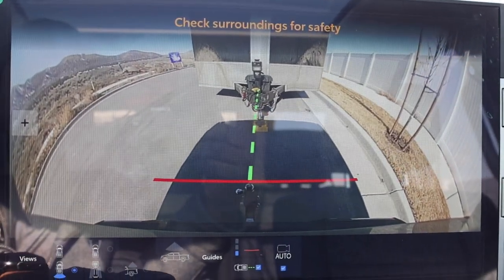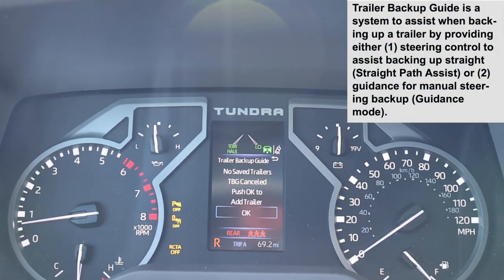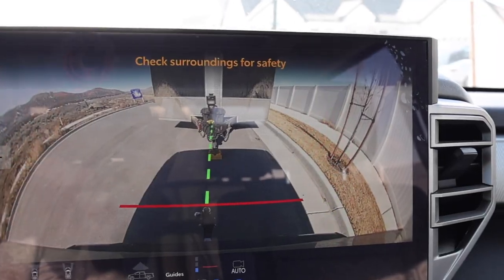And they do have stuff for trailer backup too. Let's go ahead and push this button here. So trailer backup guide. This says no saved trailers, TBG canceled, push okay to add a trailer. So we're gonna do that in a second. I like how clear this is.